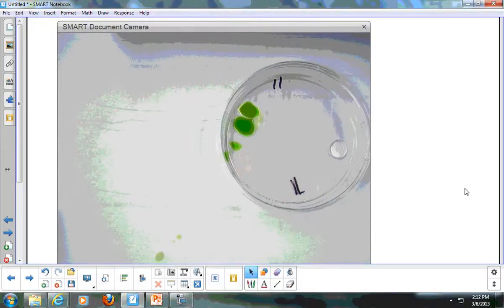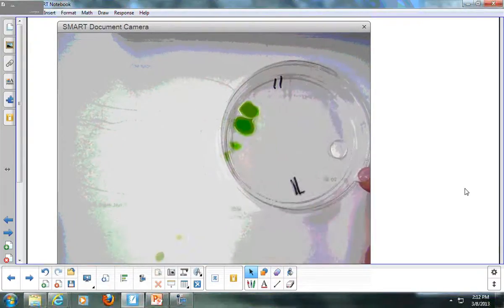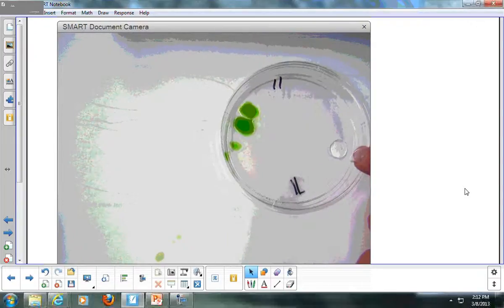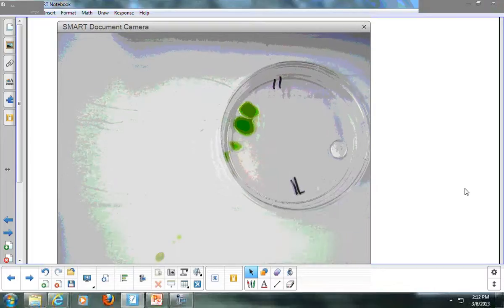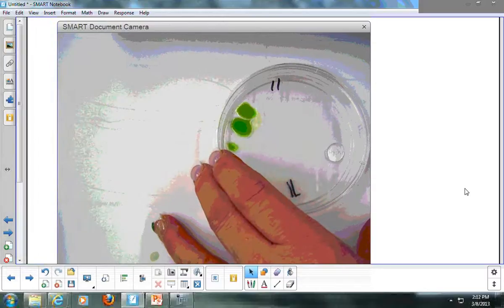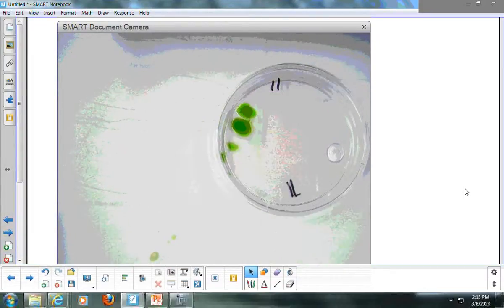Yes? In the actual experiment, do we put the other liquid on top of the original one, or is it on the opposite side like you just did? You want it opposite. This is an indicator on this side, and this was where I mixed the 2 chemicals to make the reaction. So I mixed over here the sulfuric acid and the sodium sulfite. This one right here is just an indicator. It lets me know when the gas is produced. It'll change pH. Okay, so we'll sit here and watch it for a few seconds.